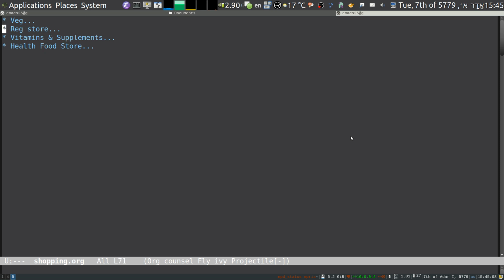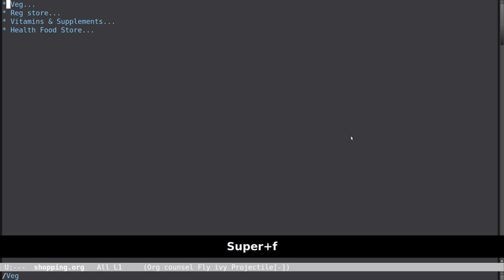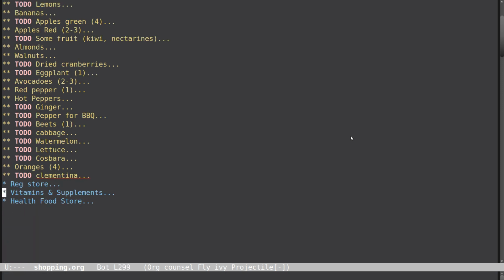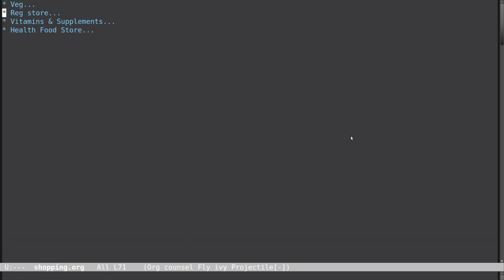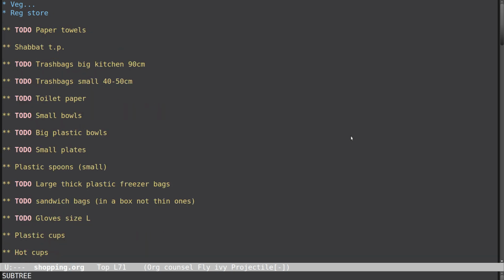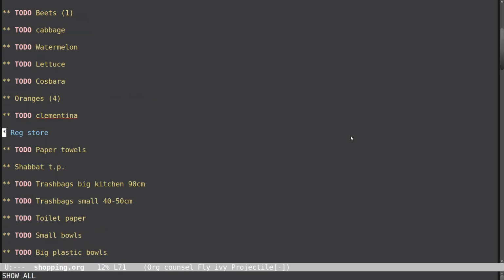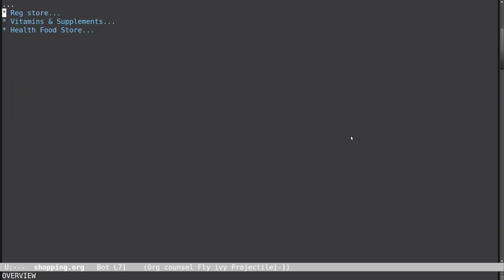And you'll have the sections collapsed. Now, you can see the keys that I'm pressing. I'm using a screen key this time instead of what I usually use. Let's make this full screen. And so we can press tab, and it will open up that list. And we can go through the things and look at the things in that list. And tab to close. Tab to open, tab to close. And if I press shift and tab, it'll cycle through all the ones being opened or closed.